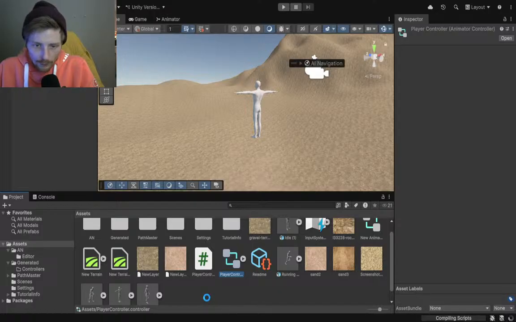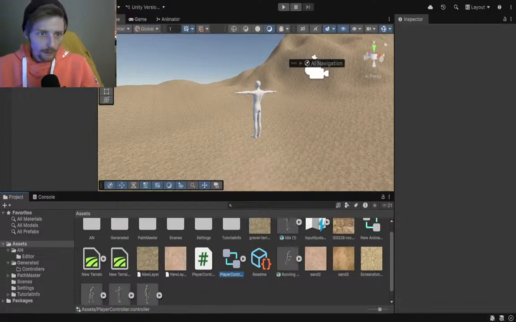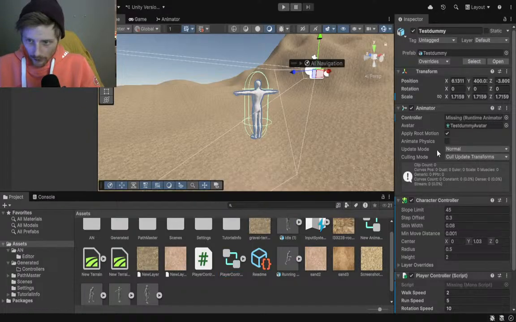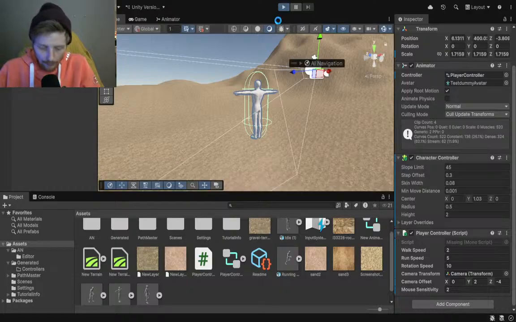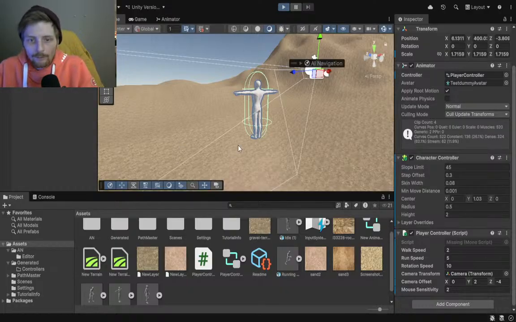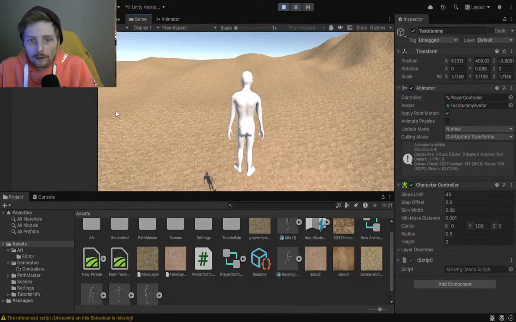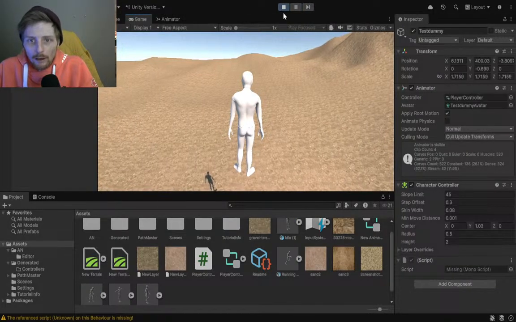God, I don't remember which one is which now. Anyway, we'll just try it this way. We'll try player controller first. I don't know which one came first. And then we have to choose our camera. And then we hit play and see what happens. Now we should be able to rotate the camera around the player. And we should have all of our attacks. And nothing works at all.